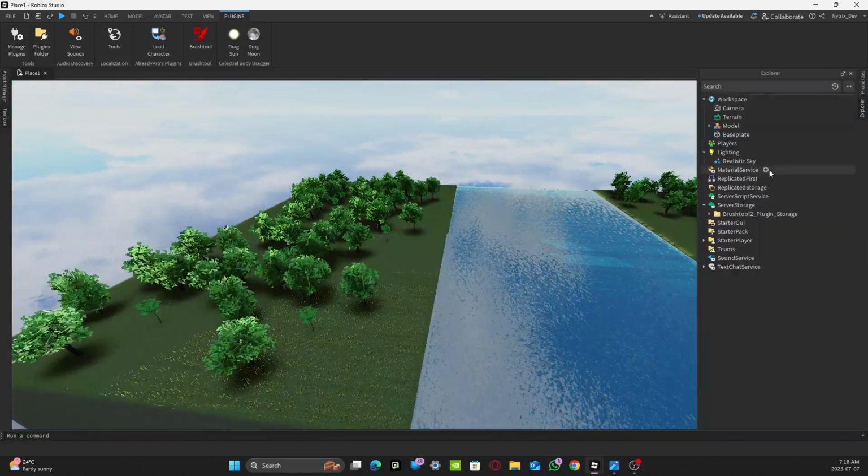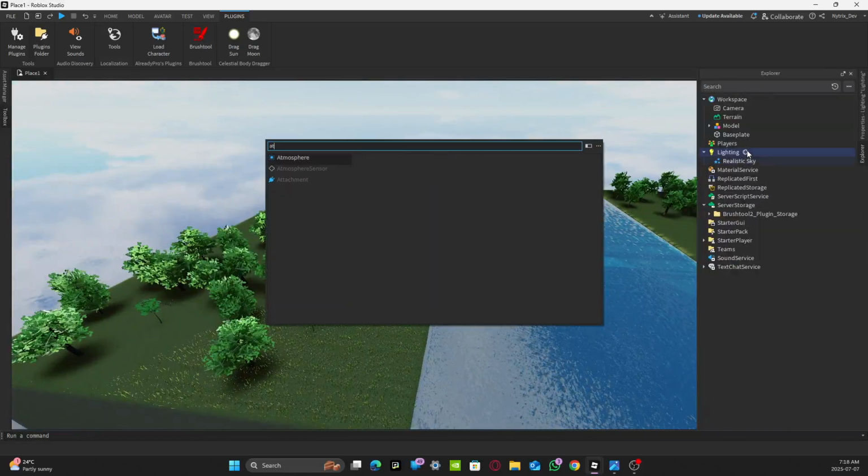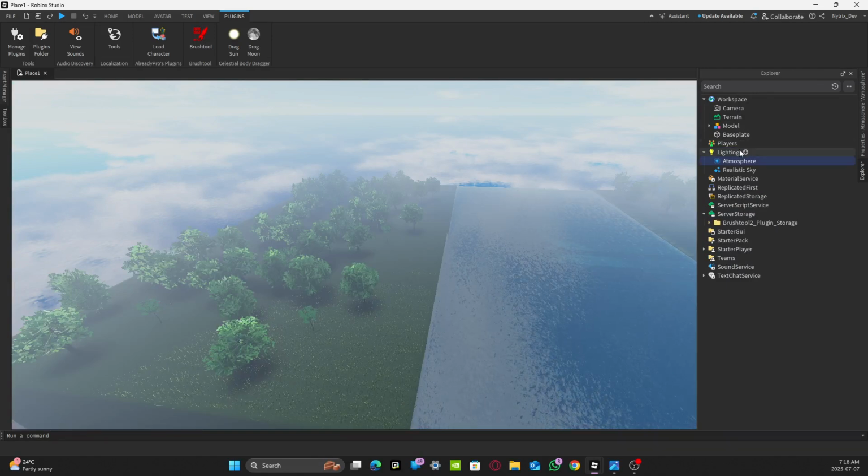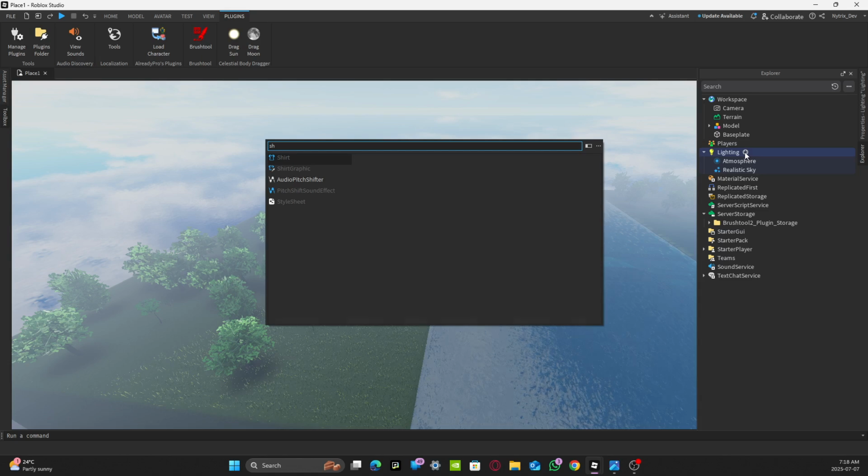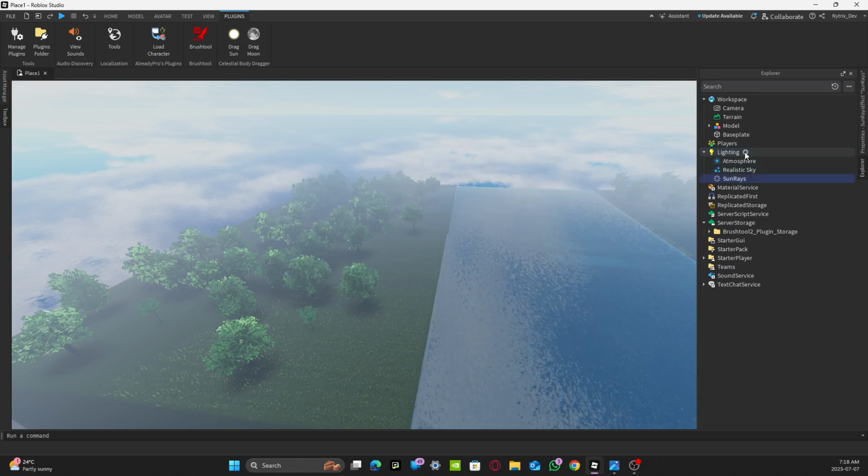So go to Explorer and add atmosphere, and then add again the sun rays effect like that. Then you want to press atmosphere and go to properties.